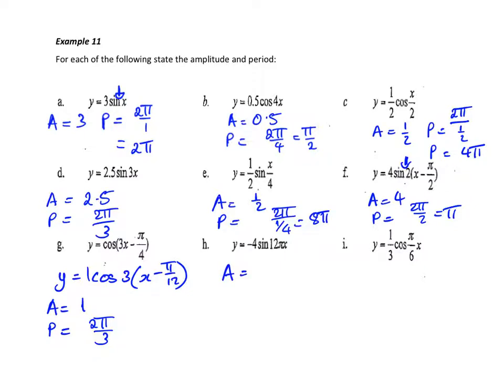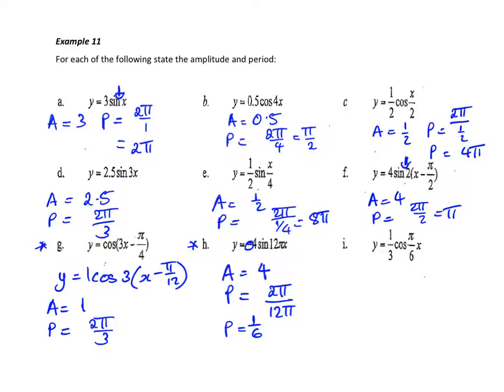Amplitude. Now, just because there's a negative there does not mean that my amplitude is -4. That negative is a reflection. The amplitude is still 4, so that's really important to remember. So these two are ones that you should always highlight because they are the tricky ones. And the period is 2 pi on 12 pi, yeah? There's a pi there. The pi's cancel out, and so the period is equal to 1/6.